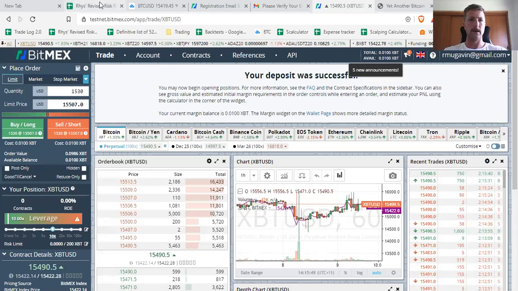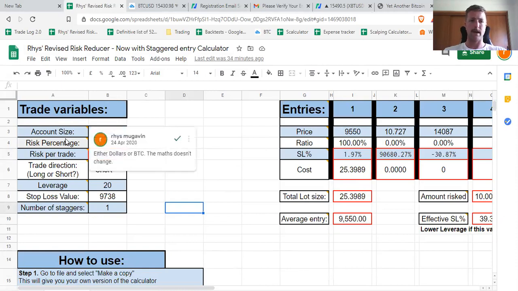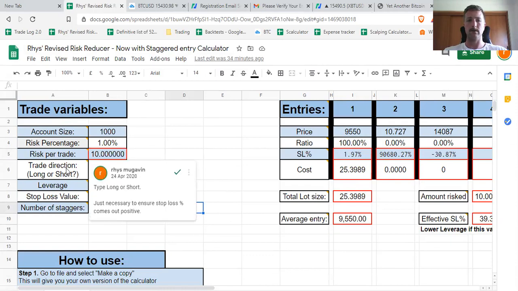Before I show you anything here, this is the calculator that I built to show me the cost that I want to put on. It's also built to do staggered entries and a few different things. Don't let it confuse you, it looks worse than it is. You can find a copy of it in the Discord, and if you just mouse over everything, it'll tell you what you want to do.